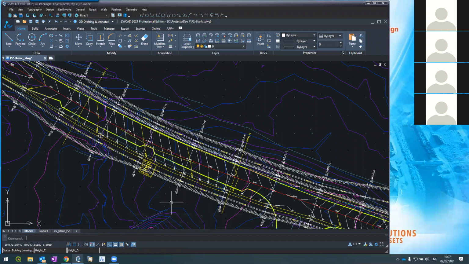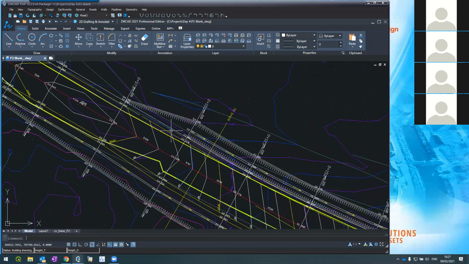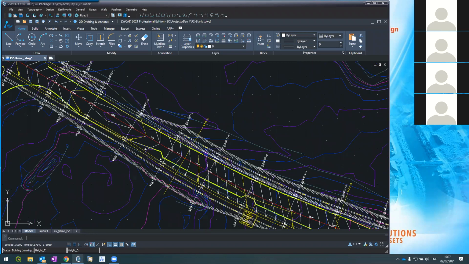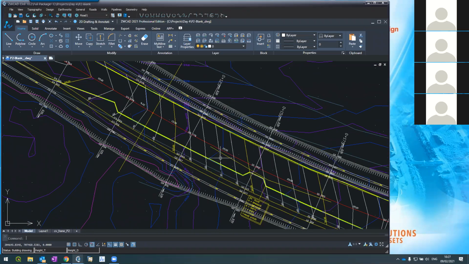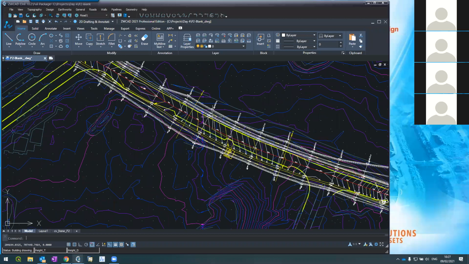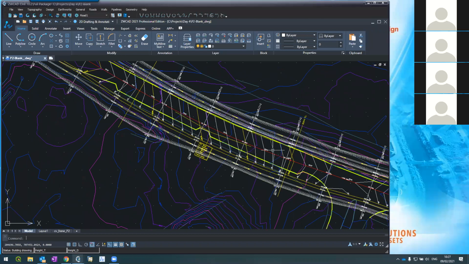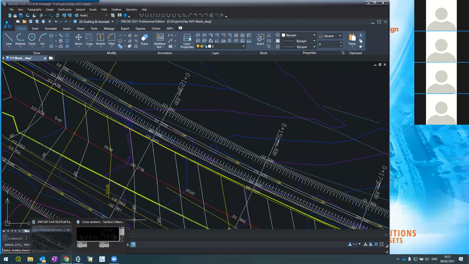see what happened. From here, 20 meters before, the super elevation starts. You can see it here on the right lane. And it ends 20 meters after, at that point. At that point, we have one side slope, and then after 20 meters it goes back to 2.5%.